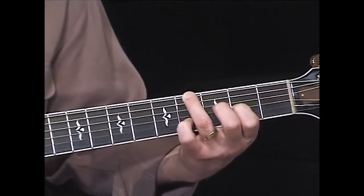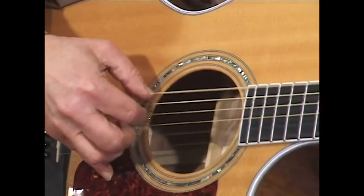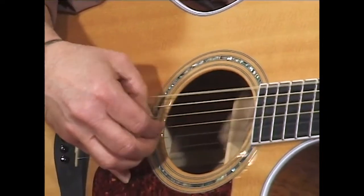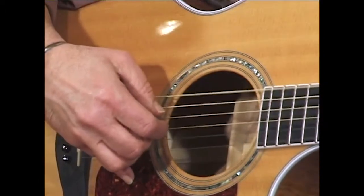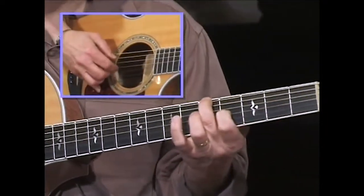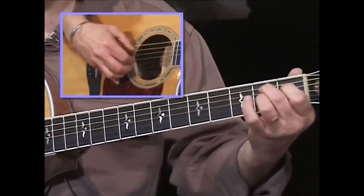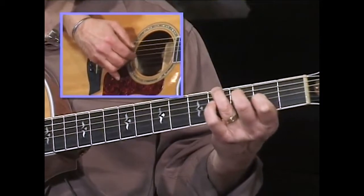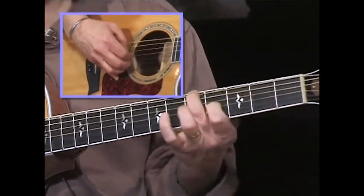There's a song that's kind of neat — I don't really sing, but I'll give it a shot to show you how these chords work. Because harmonically, there are a lot of choices you can make. The Water is Wide — which pretty much everybody knows — maybe the most beautiful song in the English language. The water is wide, I cannot cross over, and neither have I wings to fly. Give me a boat that can carry two, and both shall row.